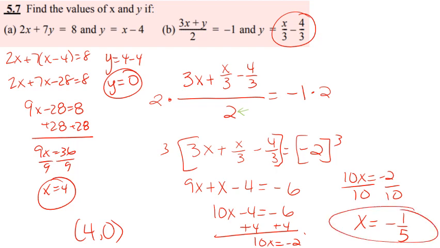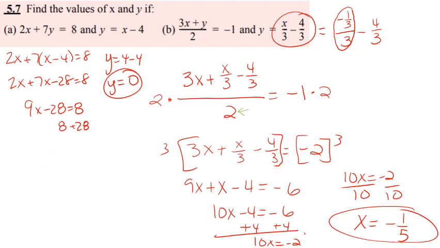All right, so now I have to plug that back into this guy right here. So I have negative 1/5 over 3 minus 4/3. So I need to do some side work for this, and hopefully you have this down already. I just need some more room, so I'm going to get rid of the work from before. And my side work will be negative 1/3 divided by 3. Keep, change, flip, and that's negative 1/9.